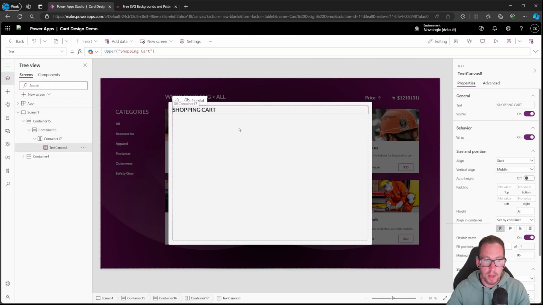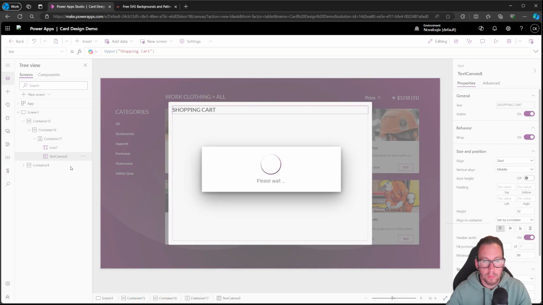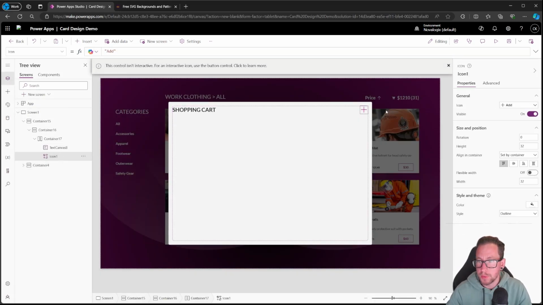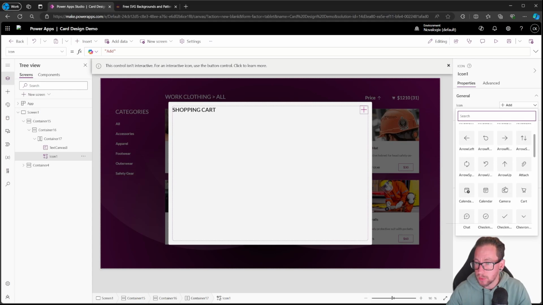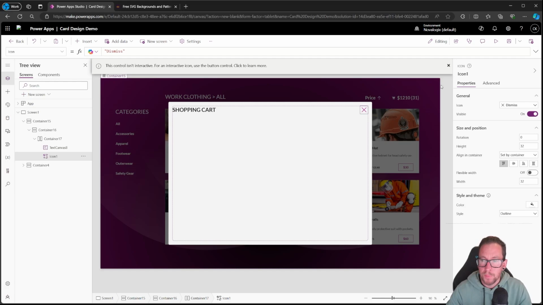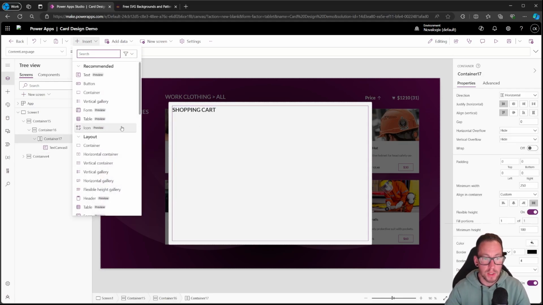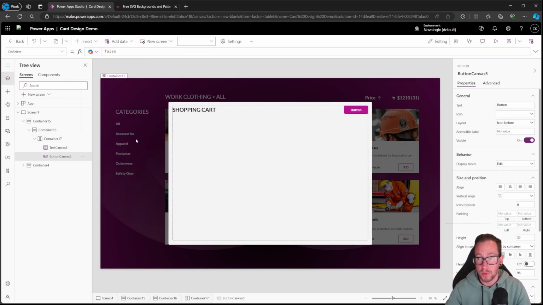So now they've got that inside there. We need our icon. Now, in the new modern controls, you do get icons. Again, not the most exhaustive list, but you do get icons. We would set that to dismiss. We'd have our icon, but the problem is these are not clickable. In fact, it's telling us up here now, these are not clickable icons anymore. So we only use those where we want an icon next to something for visibility, not for actual functionality. For actual functionality, we now need to use an actual button.